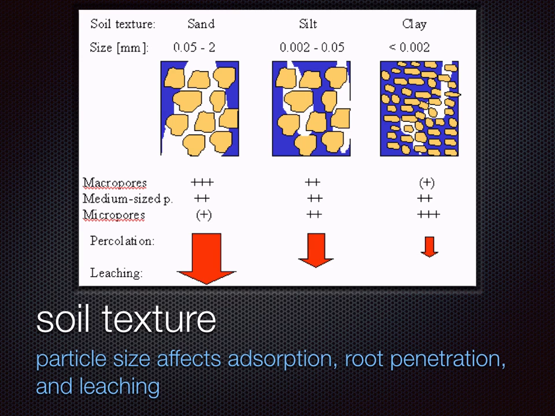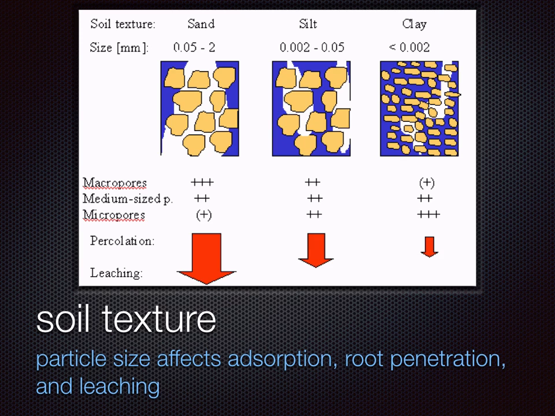So clays are the best at absorbing nutrients. They have the most charged sites for nutrients to adhere to. So they're really good for retaining nutrients. You can also see that the interstitial spaces, the space around these particles, is different. So there's a lot of space around the sand, but there's very little space around the clay. And this space can be occupied by not only plant roots, which have to work harder to push through dense soils that are clay rich, but it also affects the transport of water through those particles.